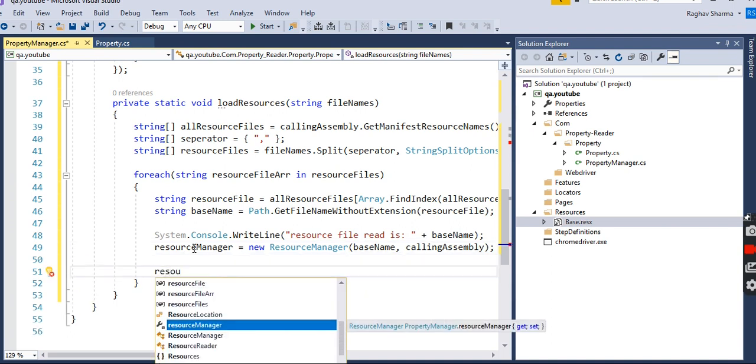Now I will create a variable of resource set.